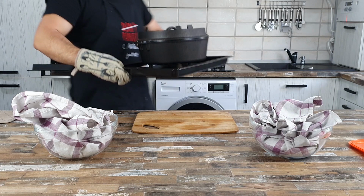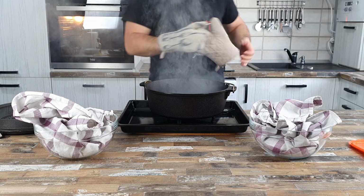Sixth step is to put the dough in the Dutch oven and bake for 25 minutes covered and 5 uncovered to make the beautiful crust.